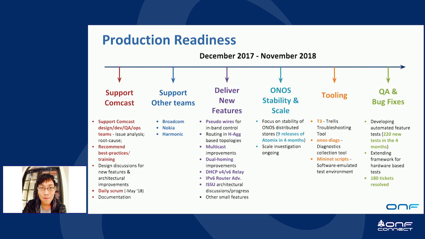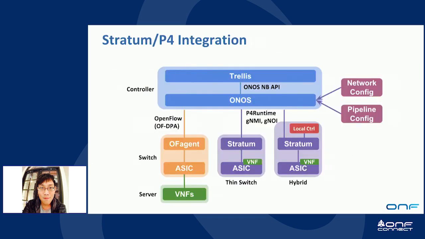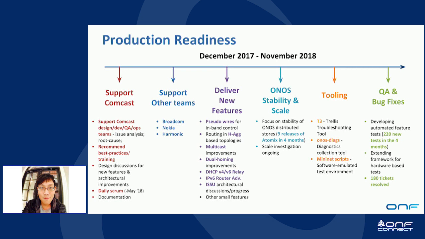Finally, we've done a lot on QA and bug fixes. We developed automated feature tests, 220 new test cases in 4 months. We're also trying to extend the test framework to use a hardware-based test environment. I think right now it's still running with a software emulated environment, but there is work in progress to move it to a hardware environment. We resolved 180 tickets last year. So that's the progress on production readiness.